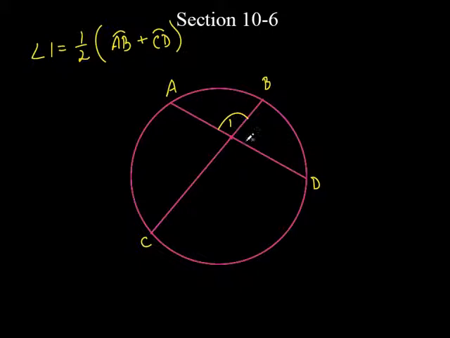All right, so that's what that thing says. Now, let's put a 2 right there. What would angle 2 be equal to? It's half of arc AC plus arc BD. Everybody got that? We talked about that yesterday. We even threw some numbers in yesterday, but my video didn't work for some reason. But that's the first thing we did.